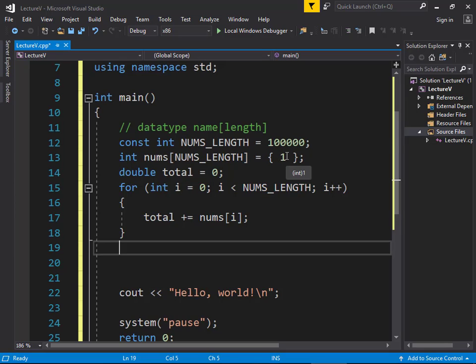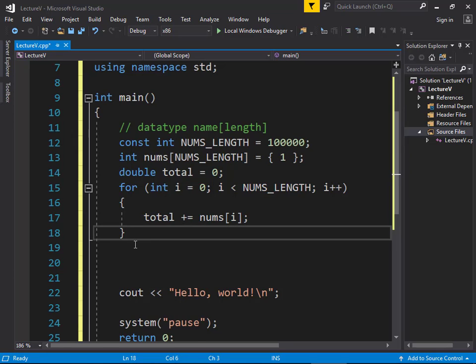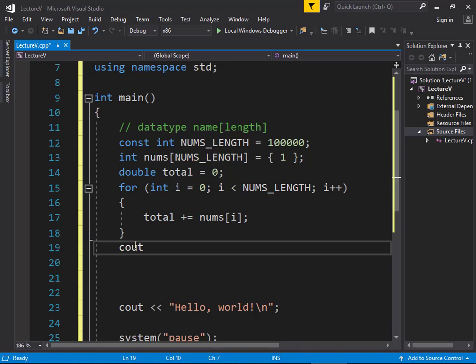And since our first element is equal to the value of 1 and all the rest of them, all 99,999 of the rest of them, are zeros, it's only going to equal 1. But I'm just curious about how long it's going to take for us to display this. cout << "total equals " << total << endl.